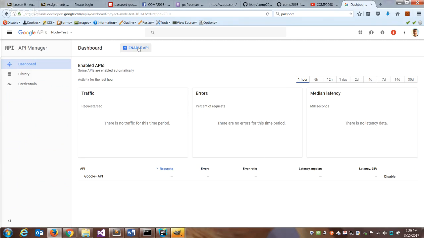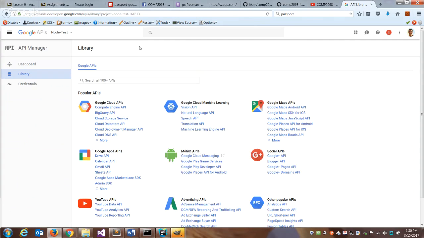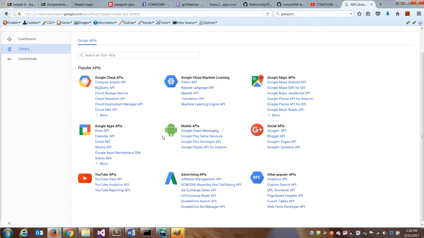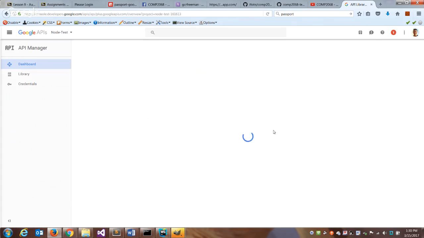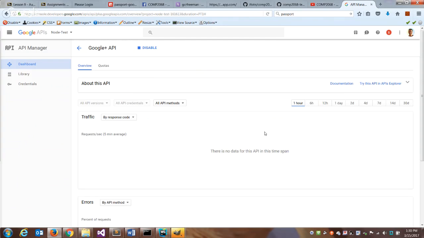Then we want to click this Enable API button, where we have to tell it which APIs are available in this project. So what we want is this one here. Under Social, we want the Google Plus API. Right here on the right, in the second row, the third item. Again, we can add as many APIs to this application as we want. We're only concerned with login, which is under Google Plus. So just click Google Plus API. So we've created it, it's enabled.